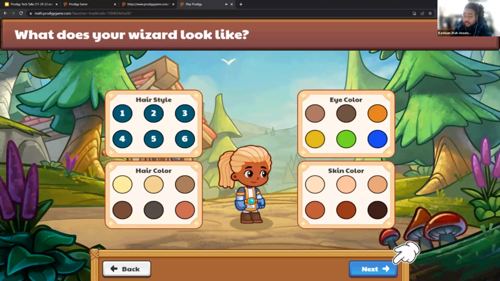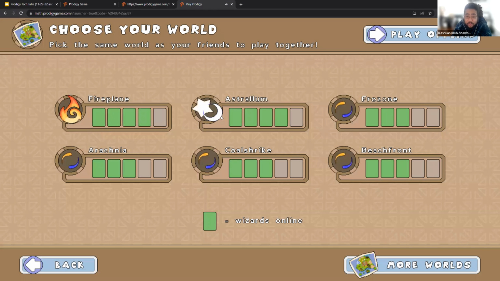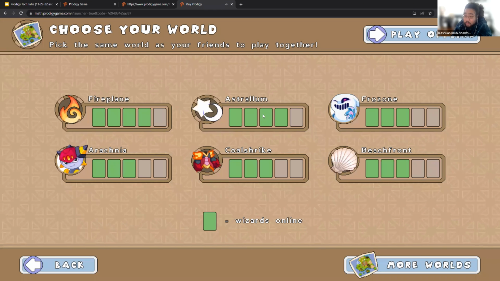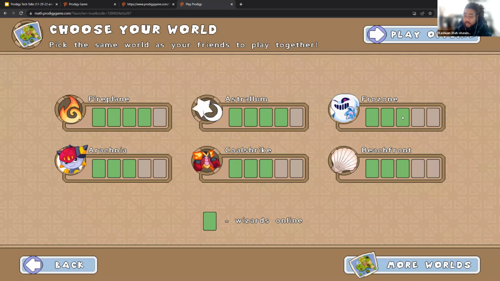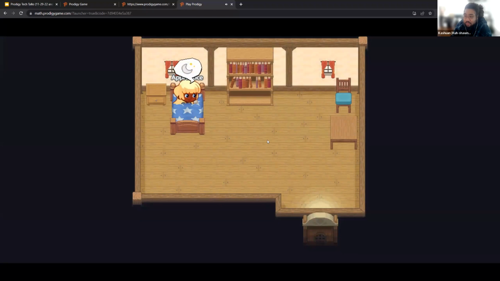Okay, whenever you first start the game up, you can create your little avatar. You have a couple of different hairstyles that you can pick from, different eye colors, skin colors. So a handful of options you got there. And once you're ready, click next. Since I've picked the home option, I have these different worlds that I can click on, or I can play offline, that's fine.